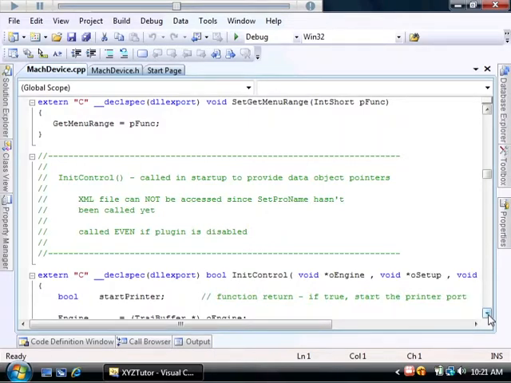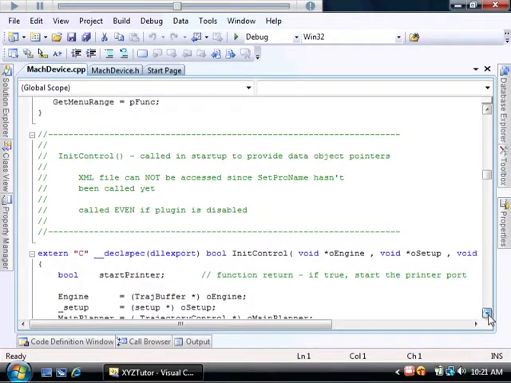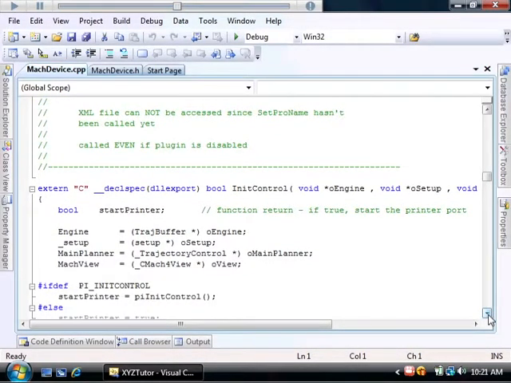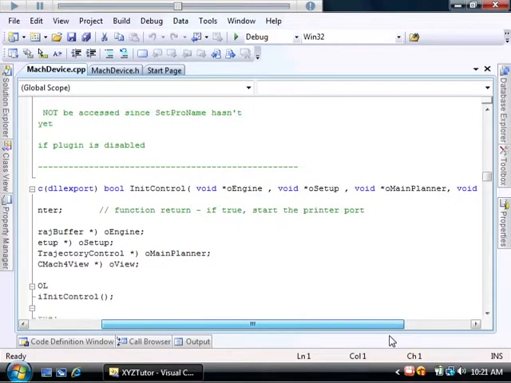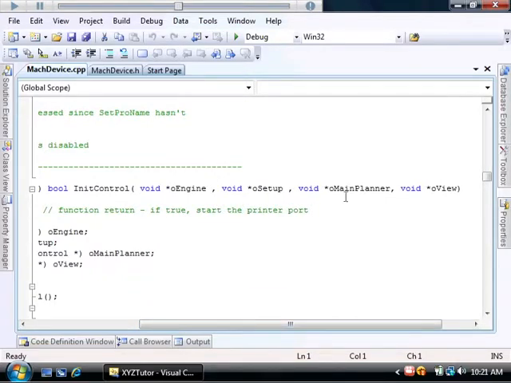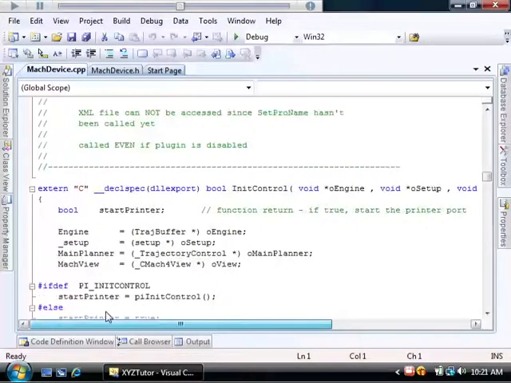The important thing that init control is for is this is where they pass to us the pointers to the 4 very important items. They even pass them as a void, because that's how you pass pointers between DLLs, and we will cast those into the pointers that we want: trajectory buffer pointer, setup pointer, trajectory control pointer, and CMOC view pointer, and then store them in our variables.